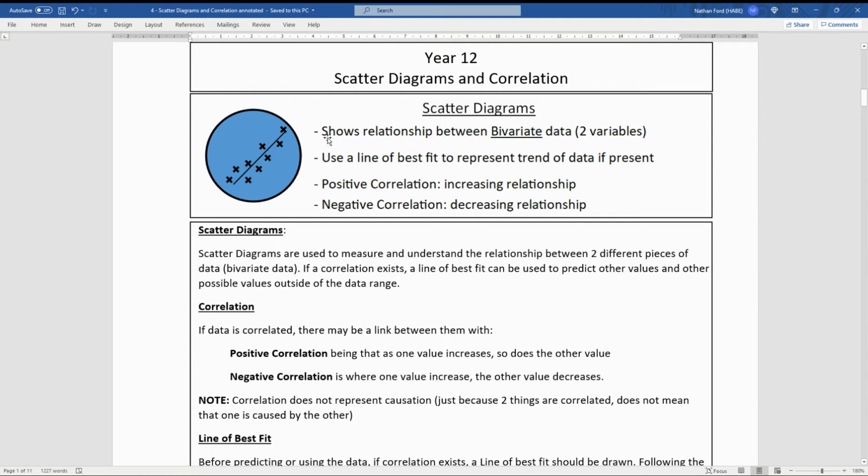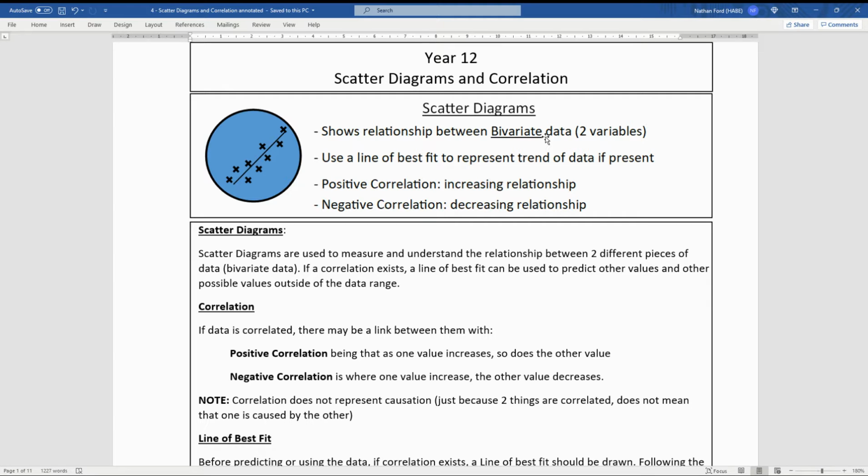Okay, so we're going to look at scatter diagrams. Previous videos have us actually drawing line graphs and drawing axes and being able to plot this, specifically making sure you're using crosses not circles, so make sure you've seen that. A scatter graph, or scatter diagram, both would be okay, shows a relationship between what's known as bivariate data. This is just two variables, so two pieces of information, and the job of it is to see whether there is actually a relationship between them, whether there is a correlation.